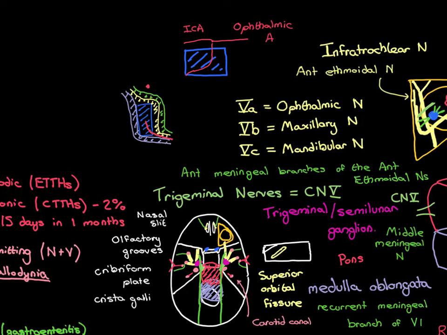Now, a classic mistake is to then say, aha, it will go through the superior orbital fissure and then it will be in the orbital cavity. It doesn't actually go through the superior orbital fissure to get into the orbital cavity. It actually goes through a very, very elitist little hole that not many structures that are going into the eye get to go through. It goes through the optic canal with cranial nerve number 2 itself. So it's actually going to go through these blue holes that somehow have actually managed to copy across. So those are the carotid canals there, and those will be where the optic nerves are going through into the orbital cavities.